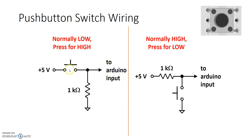When I press the switch, let me press the switch. That's what the switch looks like now. This gap has been bridged. So to the Arduino input that's looking at this particular point, it sees the 5 volts, meaning logic high. So when I press the switch, I see high. When I don't press the switch, I see low.